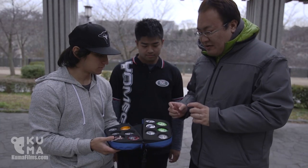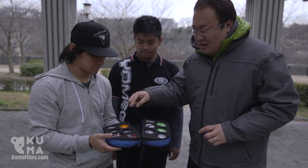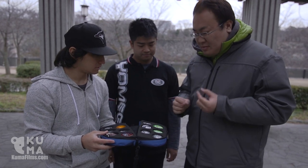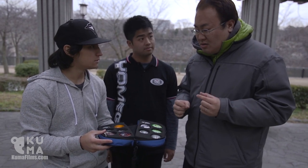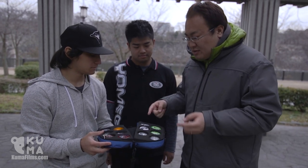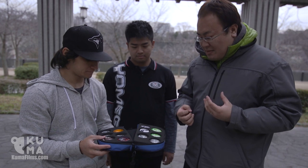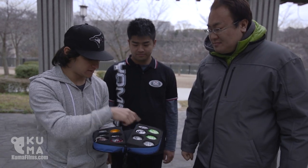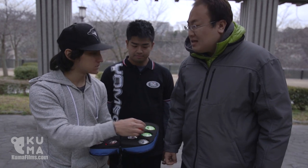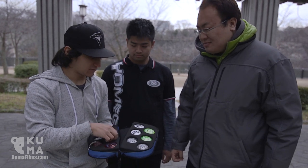Correct? The biggest difference between the Raider and the Fireball is Fireball has a transaxle, which is a plastic spool, and the Raider has a metal ball bearing. So if you install a ball bearing into the Fireball, it's going to be essentially the same as the Raider. Okay, so they both have the same design. Yes, body shape is exactly the same. Okay, and Star Wars have the same body shape. Yes. Which is a Fireball. This is a Fireball. Okay, cool.